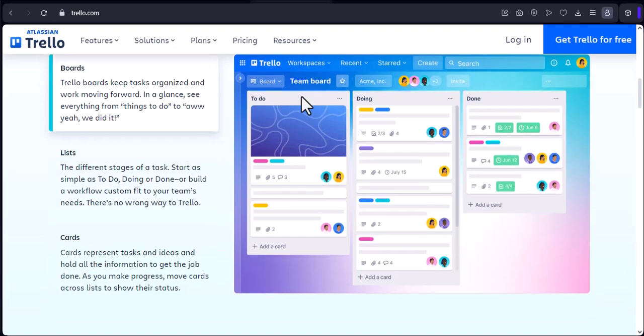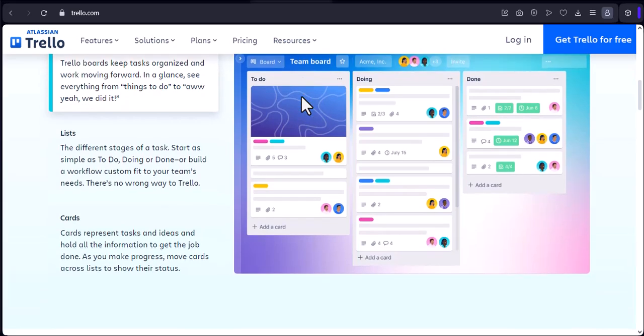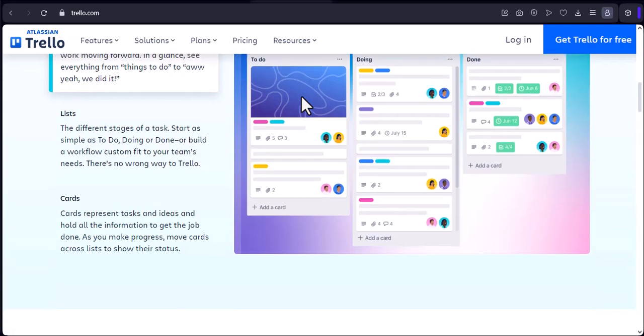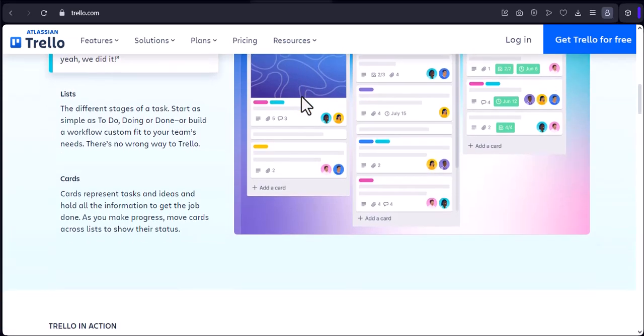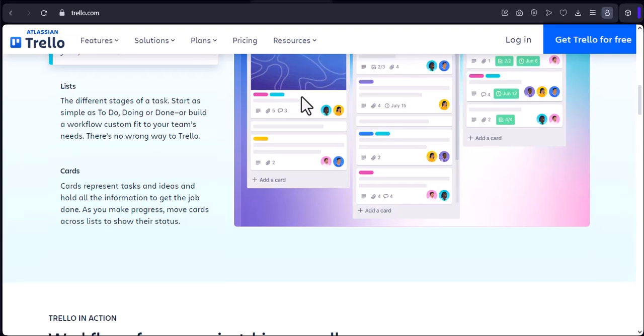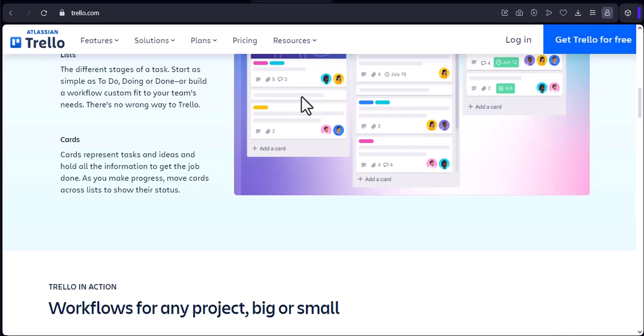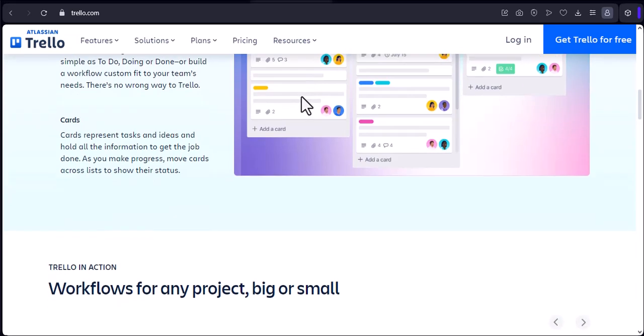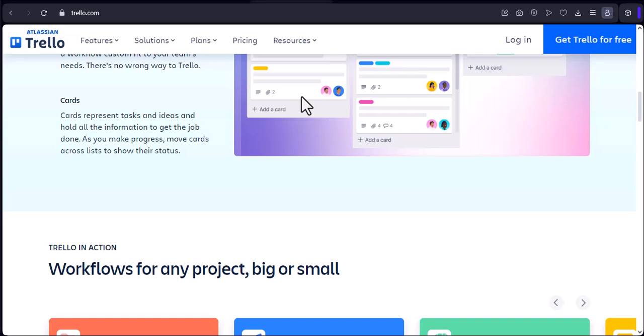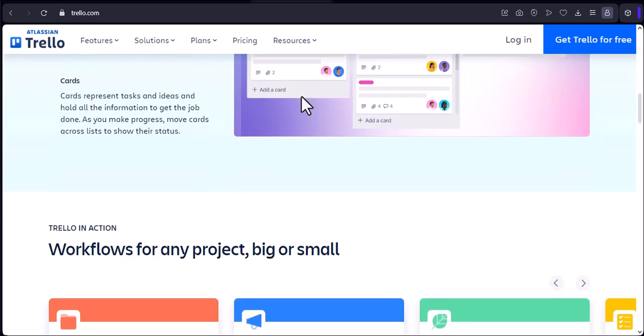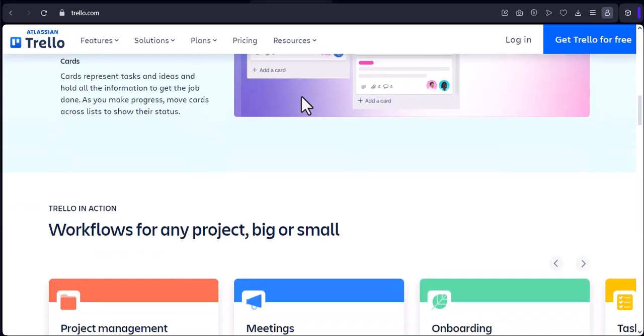Imagine seeing all your Trello cards with due dates beautifully displayed on a familiar calendar grid. You could instantly spot potential bottlenecks, identify overlapping deadlines, and get a clear understanding of your workload for the week, month, or even further out. It would be like going from a detailed to-do list to a strategic roadmap. So, let's dive into the heart of the matter.